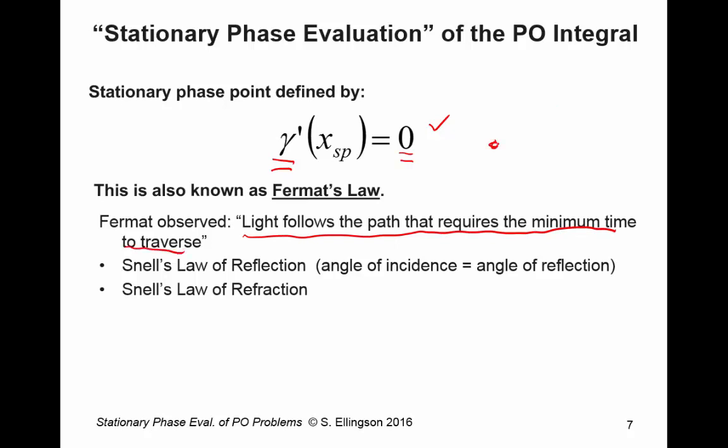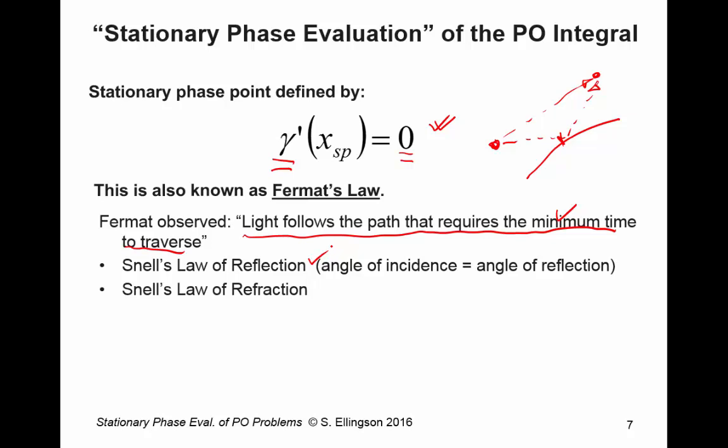What does that mean? That means if I have a source over here and then some surface and some field point, well, sure, I've got a direct line of sight. That's a minimum time path. But there's also a minimum time path here. And that minimum time path happens to correspond to optical reflection. In fact, Fermat's observation, as written mathematically here, can be interpreted as Snell's law of reflection. They are, in fact, identical ideas.